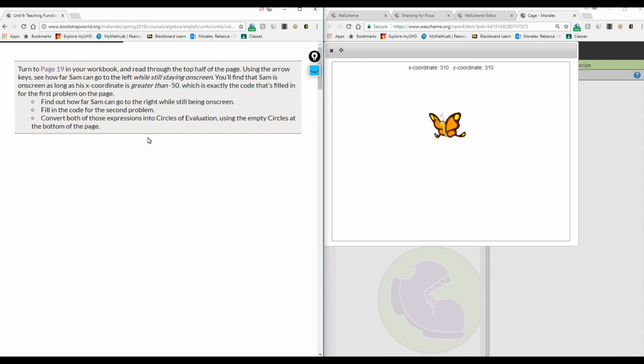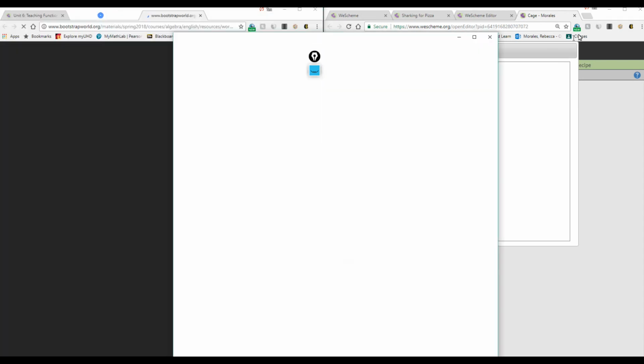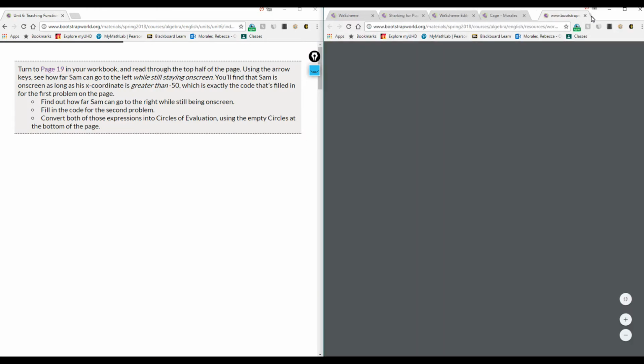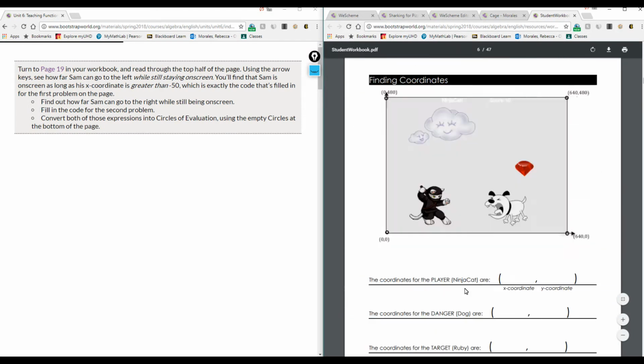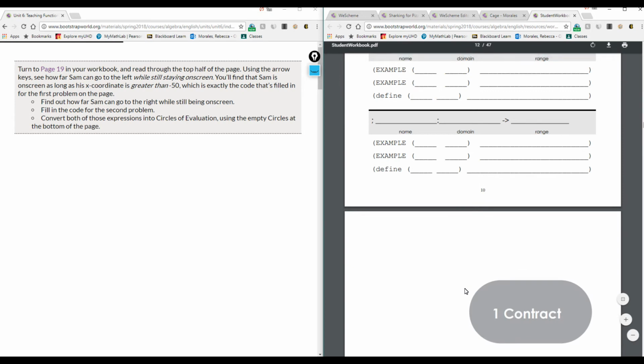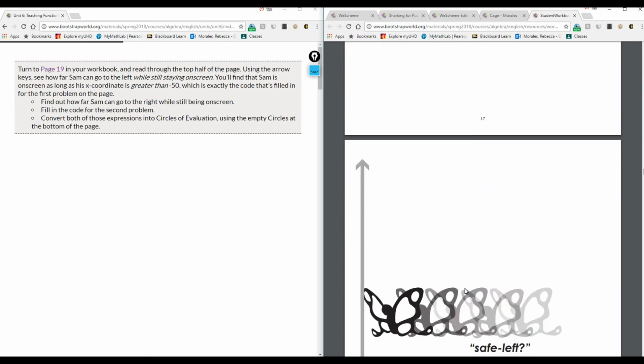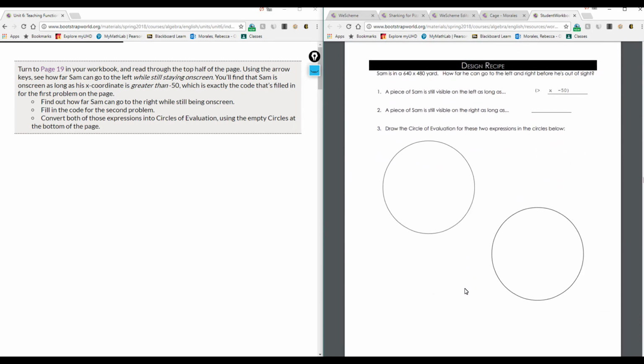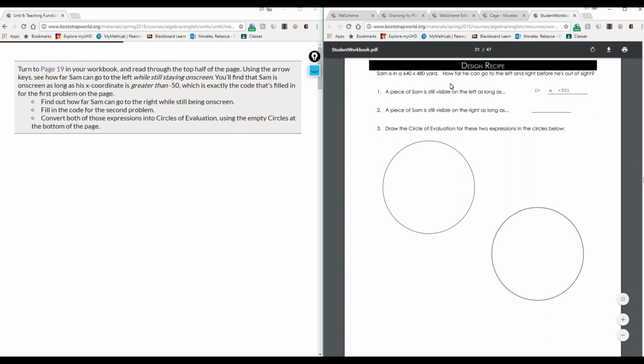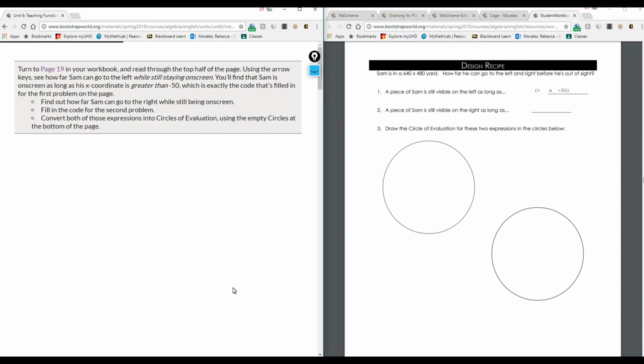Okay, then they want you to go to page 19 in your workbook. I don't think I have my workbook open yet. There we go. Page 19. Okay, so they give you the design recipe problem setup first. I'll give you guys a second to read through all of this. So pause it and read.